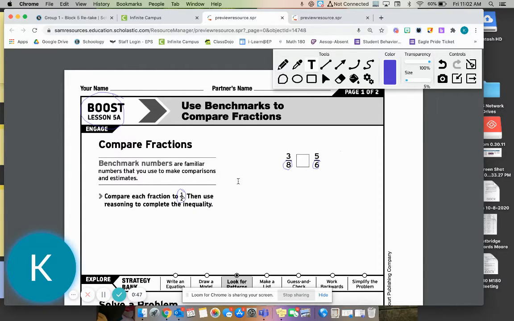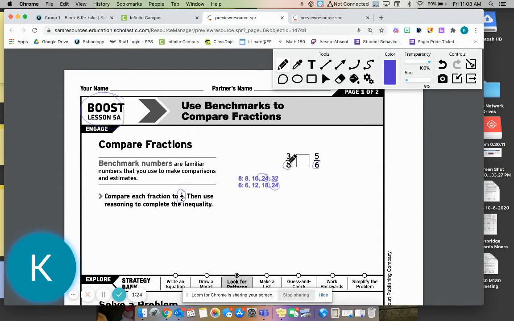So let's go ahead and make a list of counting by 8. So if I count by 8s, I say 8, 16, 24, 32. Then I'm going to do the same thing counting by 6s, my other denominator. Where is that coming from? Right here on the right-hand side. So if I count by 6s, I would say 6, 12, 18, 24. And I'm going to stop actually at 24 because hopefully now you're noticing both lists have 24.